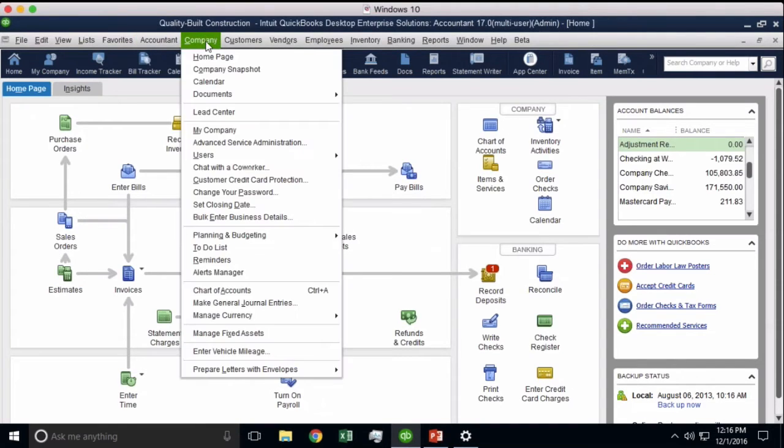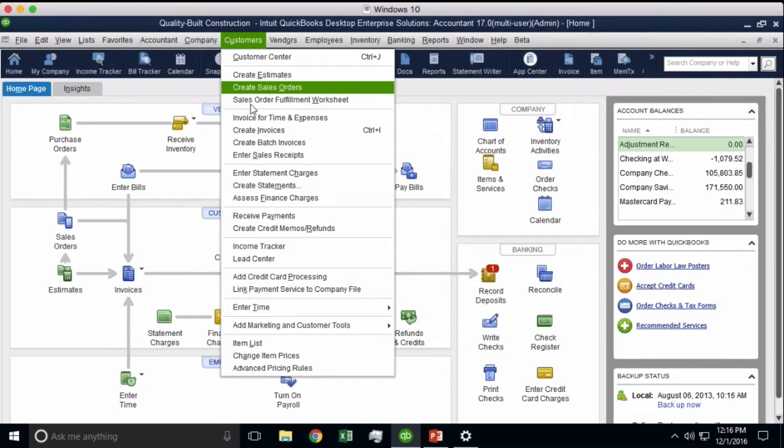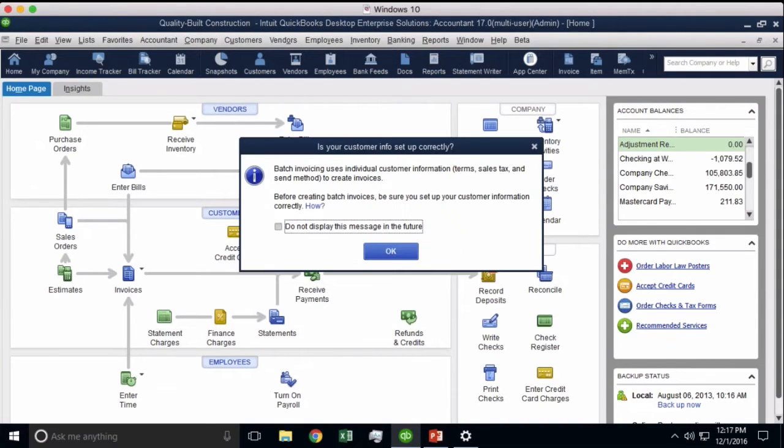So here on the Customers menu, there's a button that says Create Batch Invoices. So I'm going to go ahead and click on Create Batch Invoices. And this is going to tell me, hey, by the way, you have to make sure that the terms, the sales tax, or what type of sales tax the customer gets based on the county or city they're in, and the send method are set. This is whether or not you want to batch print or batch email the invoices, right? Because QuickBooks can create them in batch, but batch creating them doesn't necessarily send them. You have to press one more button to email them or to print them. So it's really, really important that you set up those preferences right off the bat.